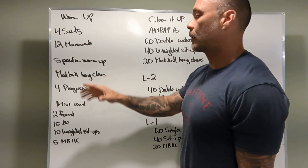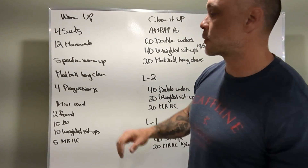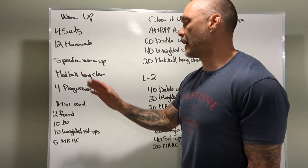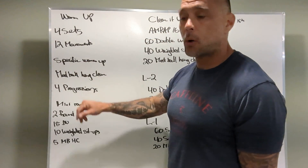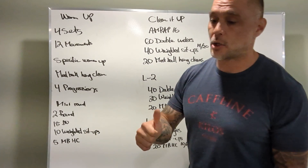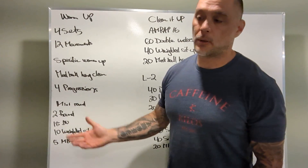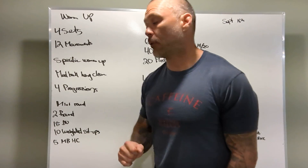We're going to spend quite a while on the med ball hang clean, which means we're going to pass through parallel. We don't have to take the ball from the ground every time — we're going to take it from the hang. The med ball clean is a very overlooked exercise with lots of coordination, and mastery of it will help you with the actual barbell clean. It transfers really well back and forth.